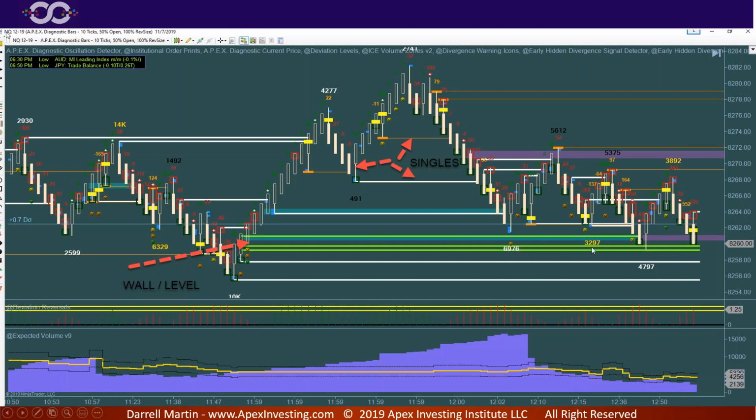So if you're going short, do you want to go short right into a stack if you don't have room to get at least 10 ticks? No. What if you get a long off of a stack? Do you like that? Or buy or sell, like to buy off of it? Yeah, that's good. Often that can turn into a great trade. Okay? I'm not saying they're required.